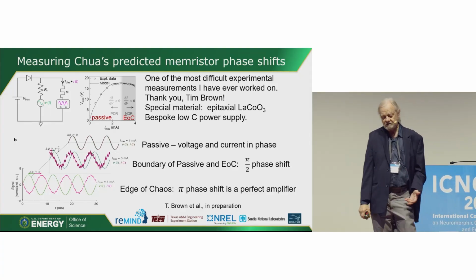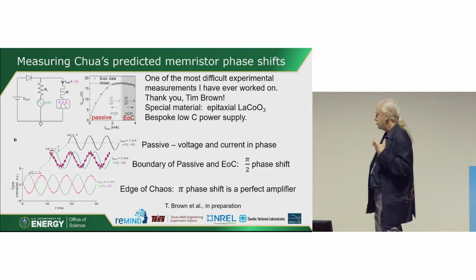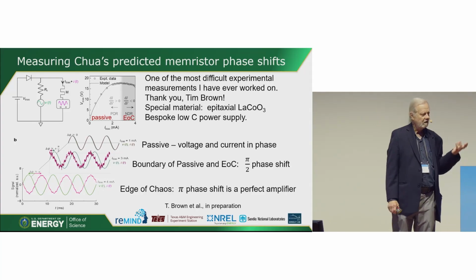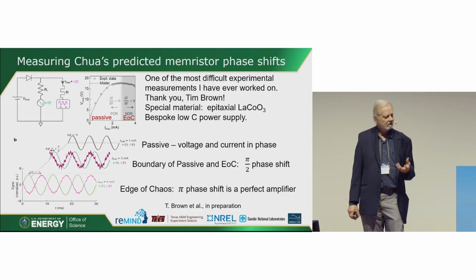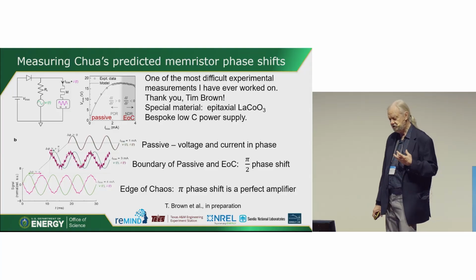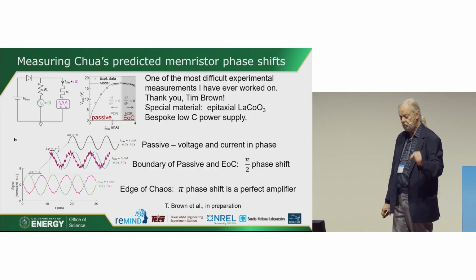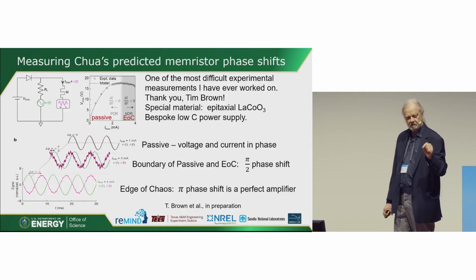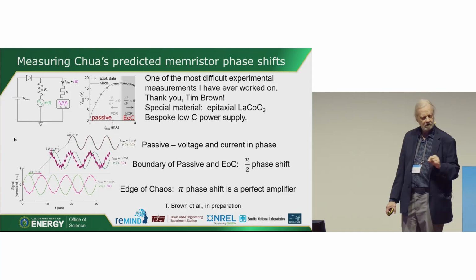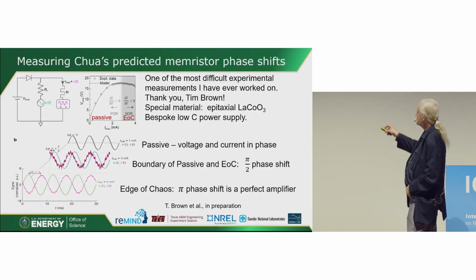Now, edge of chaos is jargon. I wish that didn't exist. I'm stuck with it. We're all stuck with it. It seems too magical. Edge of chaos just simply means that you've got something that is both locally active, in other words, it has this capability to amplify a small signal, and it's controllable. So that's the issue here.